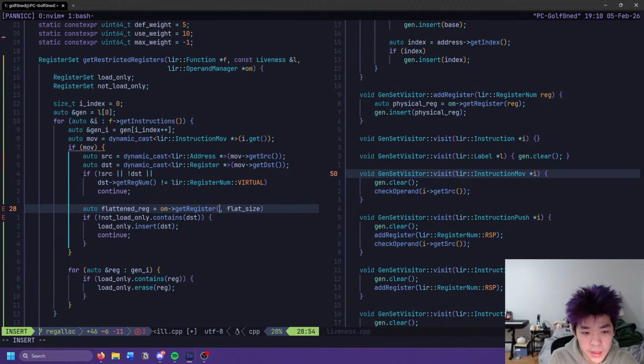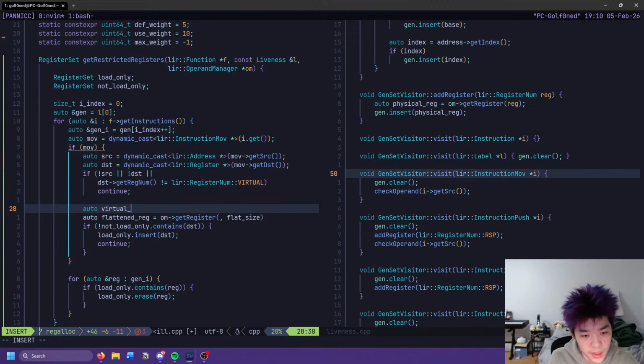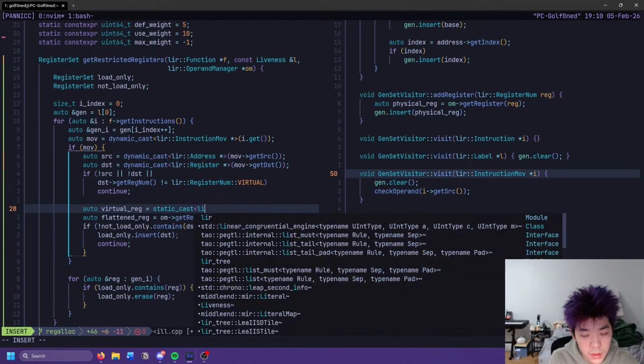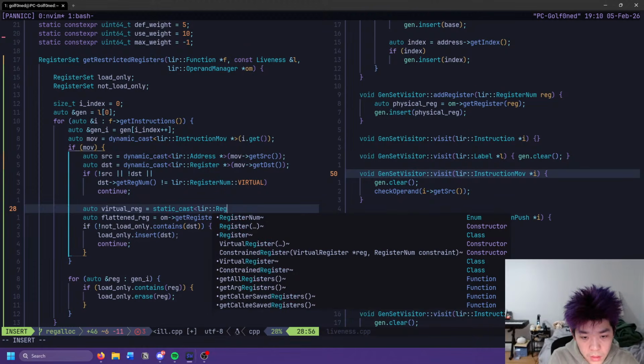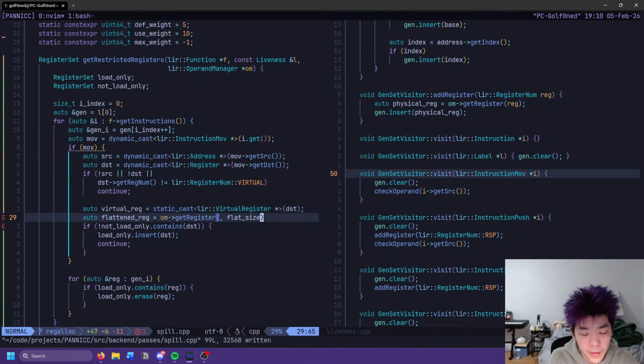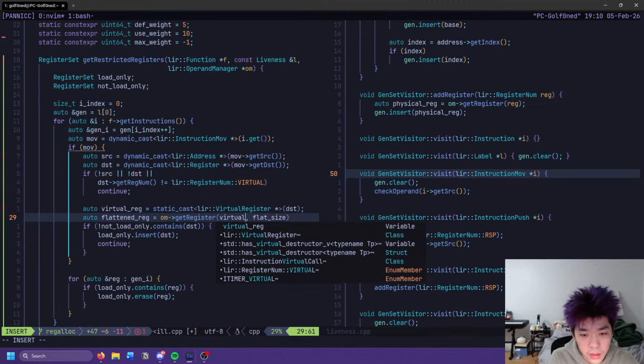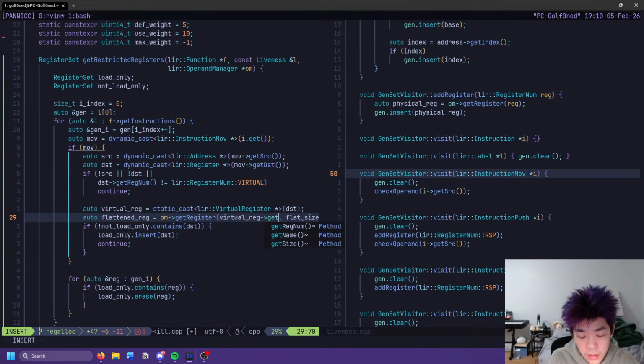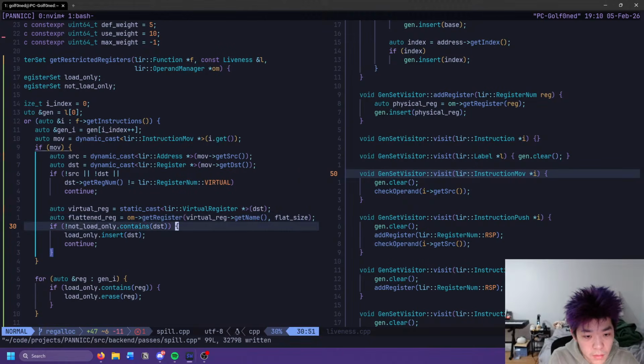And then we want to do this thing again. Let's do virtual register. Let's give it dist. Name, that's what we're missing. Then give it flattened reg.